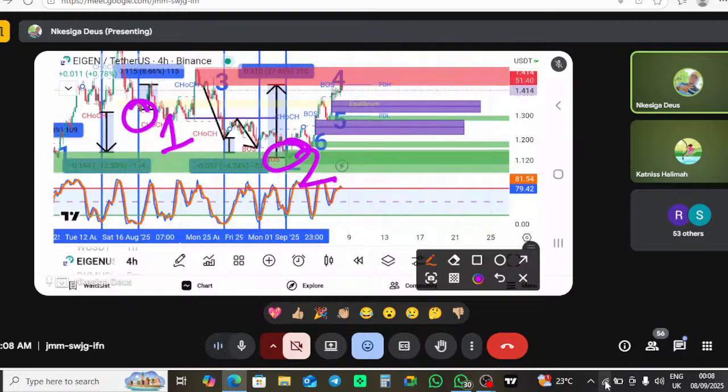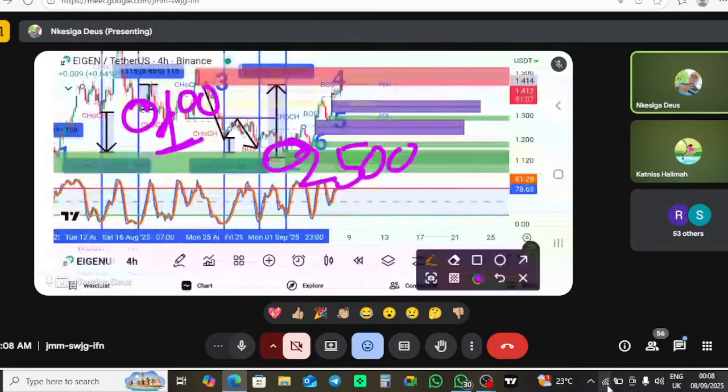So don't ask me, why are you putting 100 at number 1 and why are you putting 500 at number 2? According to what I'm seeing on the chart. Are we clear? At times you can say, no, I'm going to risk my 50%, because what I'm seeing on the chart is better than number 1 here. At number 1, I'm risking $100. At number 2, I'm putting my 500 there. I think you can be able to identify the reasons. Are we getting the point?